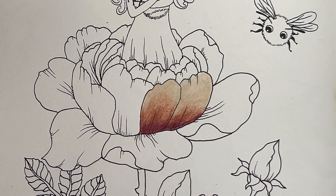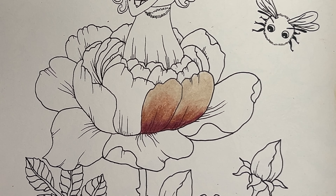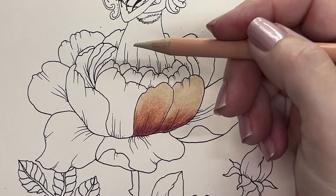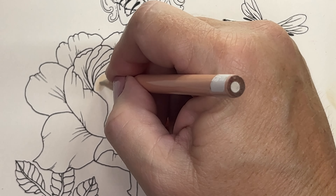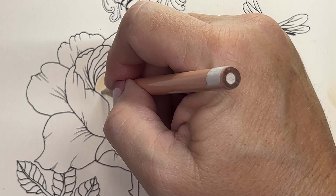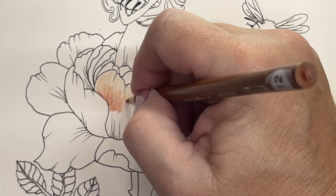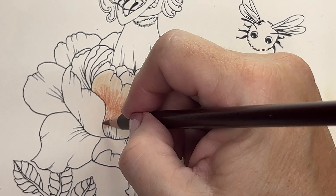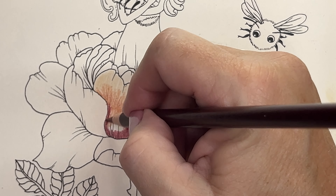Let's get started. Looking at the architecture of how I colored this flower — you've got the seashell pink, then burnt ochre, and then Tuscan red down in here for the shadows. I'm going to show you two different ways to color these flowers: one with more light application versus one with more medium to darker tones. Let me zoom in a little bit and we'll start with how I colored most of the flowers.